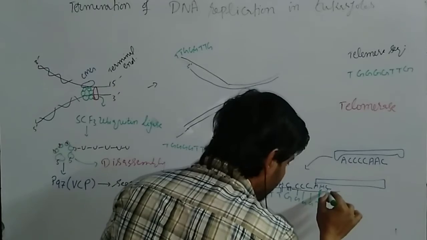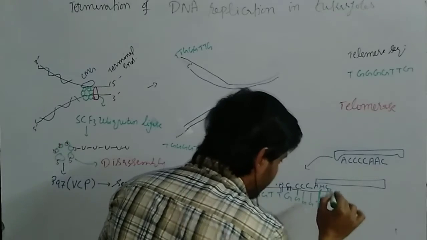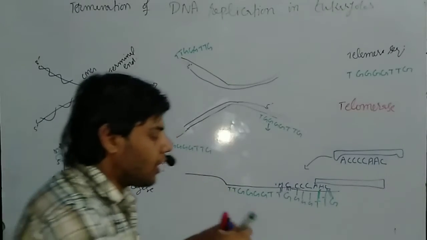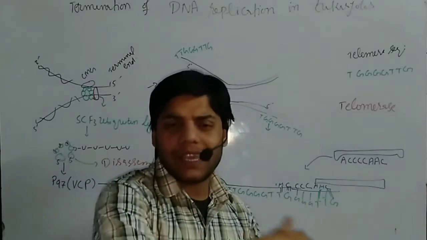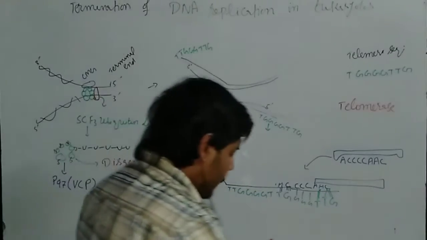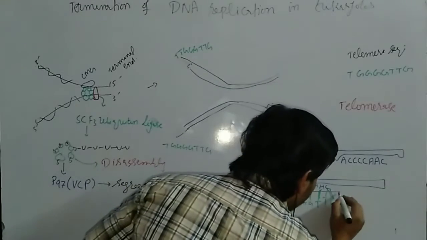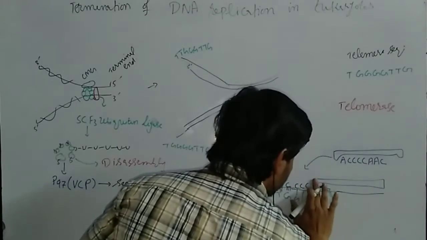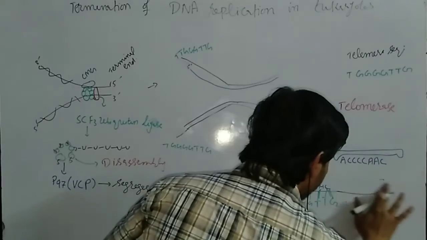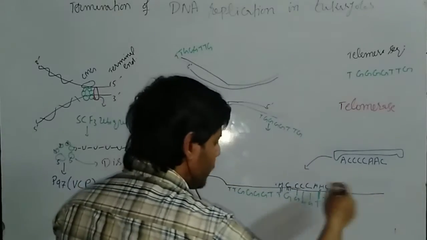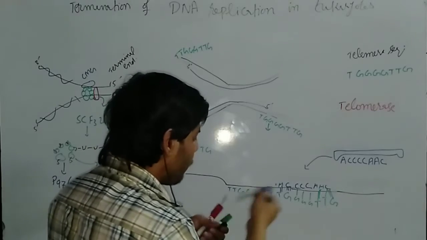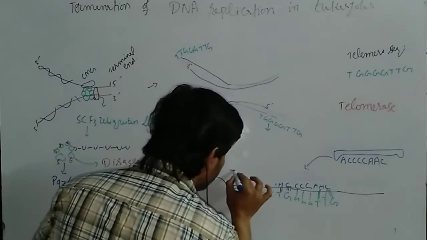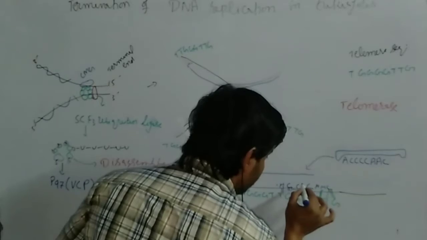Okay, and it makes a bond with the terminal end and again elongates the strand. So two times it can elongate the strand. Now what we have is that the strand is elongated. So this telomerase is then removed because the strand is elongated. And here we have what? We have the newly synthesized strand, as you can see.